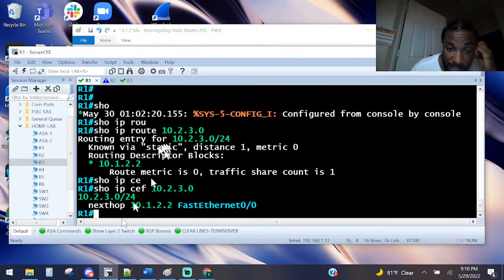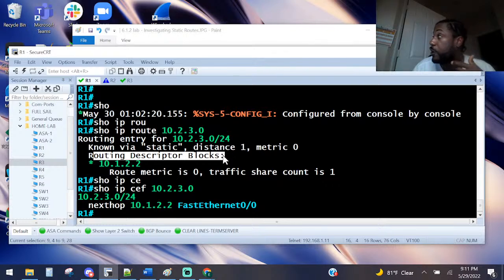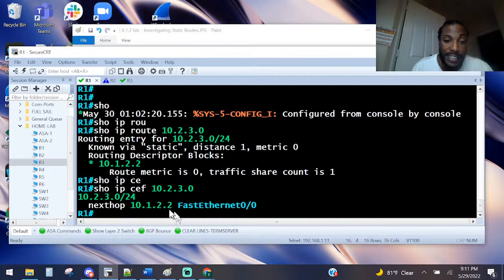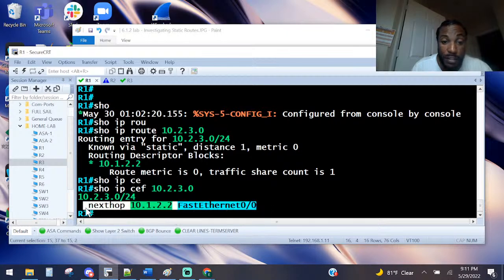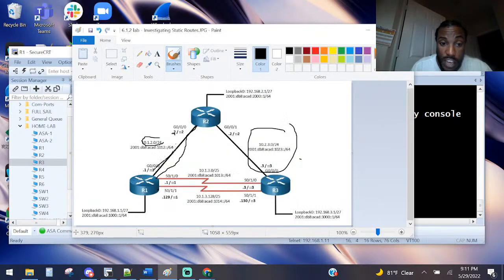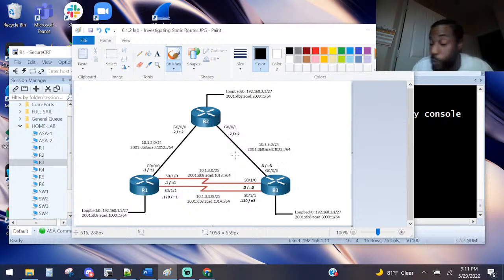And again, I don't know if y'all remember, a couple streams back I kept doing this command right here, thinking that this is the next hop. Even though it's the same number, it's not telling us the next hop. I have to look up what routing descriptor blocks are. So if anybody knows in the chat room over there, let me know. But this really tells us what the next hop is. And also, look, the exit interface. How do we get there? Through FA0/0. I know it says Gi0/0, but my interfaces are different. Remember, I got these old routers over here, so the interfaces are different. Well, one of them has a gigabit interface.